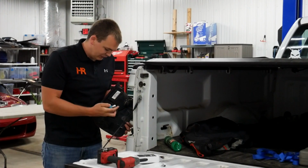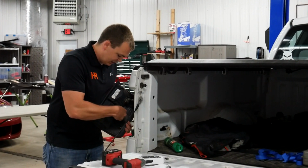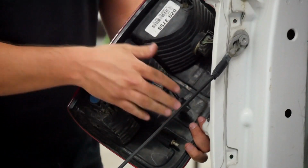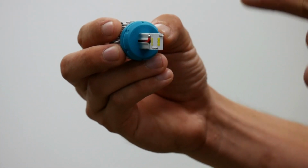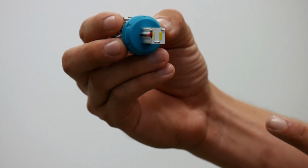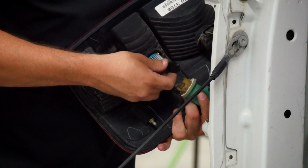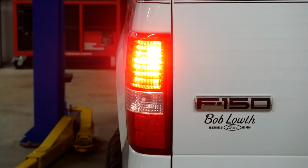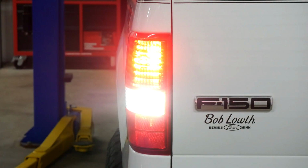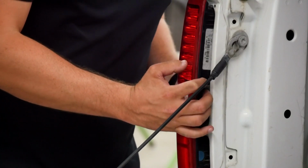Now the way this works is it actually fits into the socket that the reverse light originally came out of. You can give it a little twist to seat it in there. You want it oriented so that the LEDs are shooting left to right, and the bulb itself is oriented up and down. That's going to give you your best beam pattern. The way this plugs in is you just take this connector here and plug it right into where that bulb came out of. It's awfully unique, it's awfully creative, and it fits in real well. It's not going to come apart or anything like that. Go ahead and install this thing back into the truck.